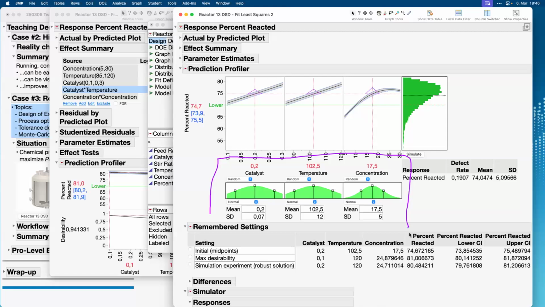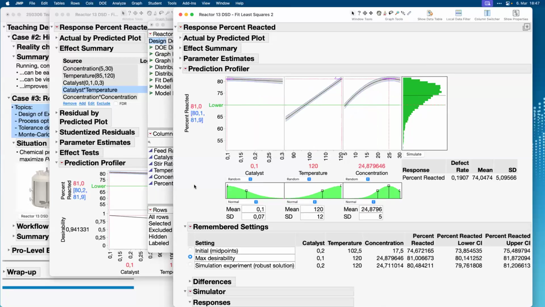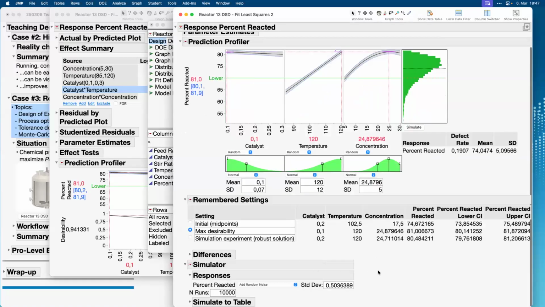So we cannot guarantee to always have the temperature set to, let's take the best settings, temperature set to 120. So here we have the maximum percent reacted again, but we expect some random variation. We also have some noise on the response here.